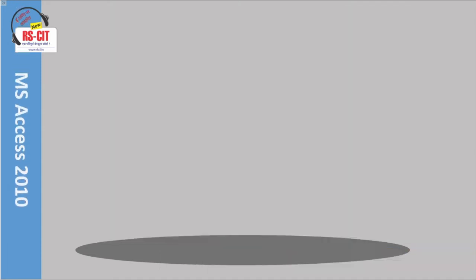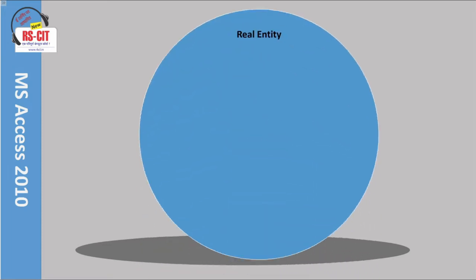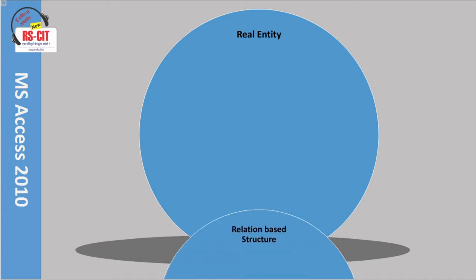Characteristics of DBMS. Friends, let's discuss various characteristics of DBMS one by one. Real entity. A DBMS is more realistic and uses real entities to design its architecture. It uses the behavior and attributes. For example, a college database may use applicant as an entity and their name as an attribute.